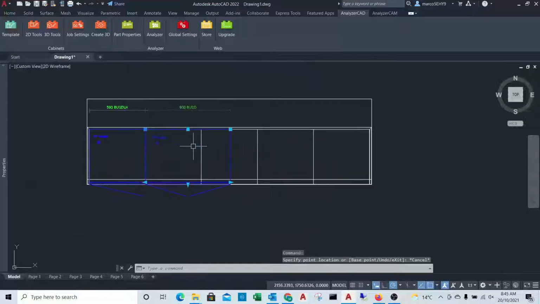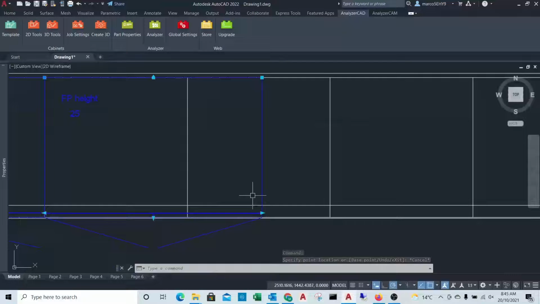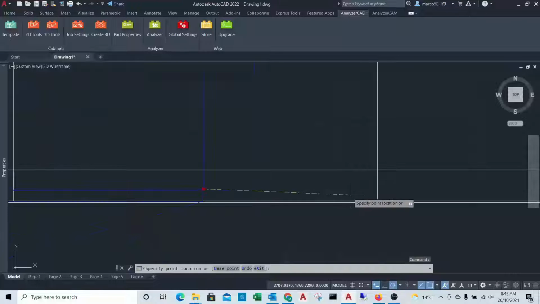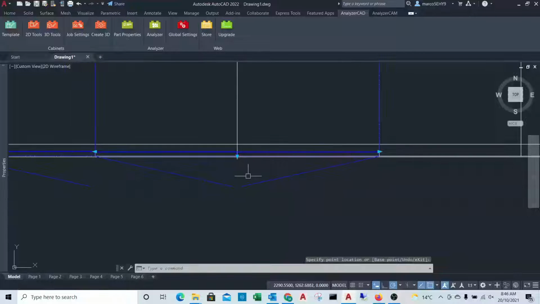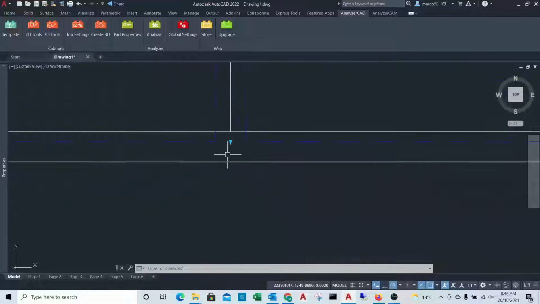We can now adjust the width of the cabinet. You can also type in the cabinet size if you know it. As we have drawn the setout lines, we can follow them and can snap to the line. You can see spending the time to draw the overall setout line will make drawing the item much quicker. Now adjust the front of the cabinet, click on the line at the front.